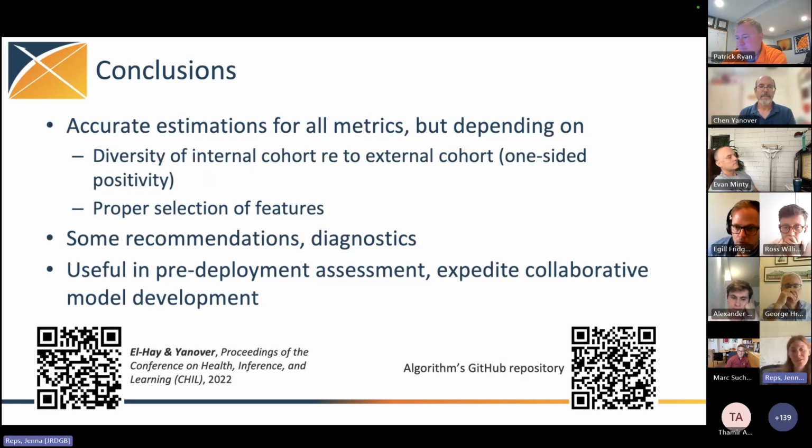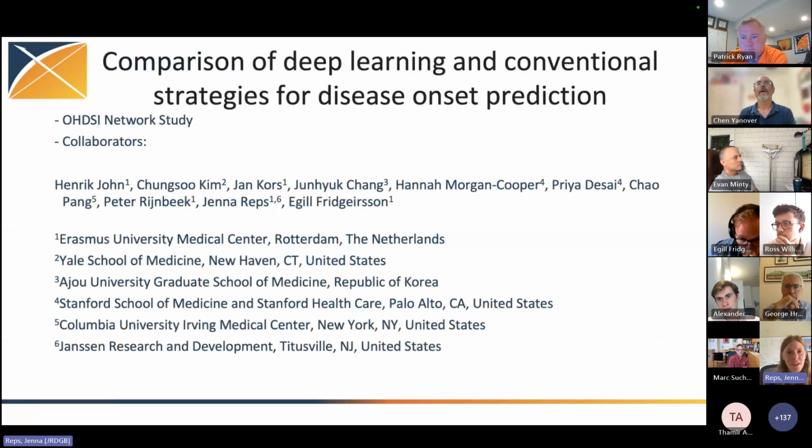Thanks, Hen, for this. This is really exciting work. I'm actually really excited to see. I think as well, we've had this issue in OHDSI where when we see a decrease in external validation, we never really know the cause. And I think this will potentially help us explain some of that as well. So I think there's lots of exciting work to come from this. So the next person to present is Henrik. So Henrik, the floor is yours.